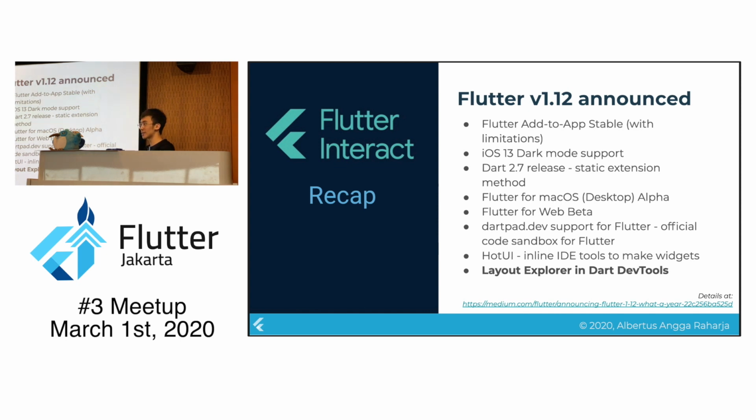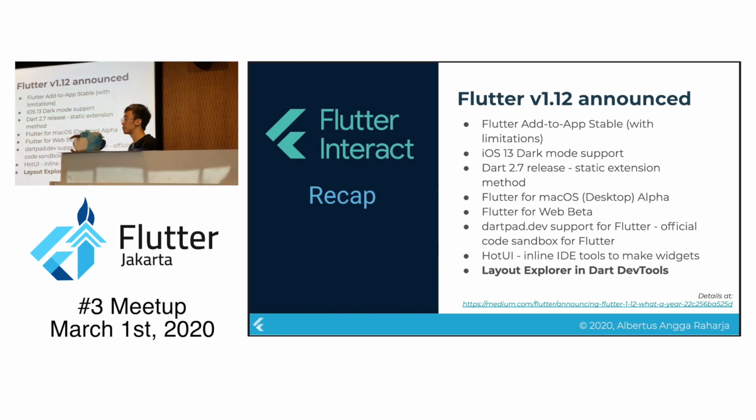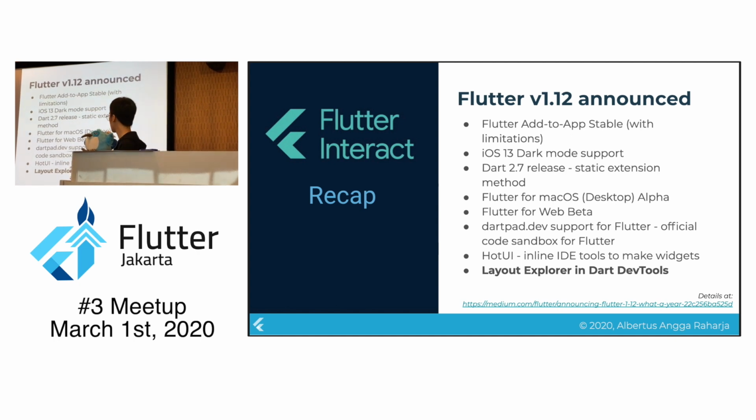And then we have some exciting news about Flutter for desktop. So Flutter for desktop previously was already in technical preview, which means you can build Flutter apps on desktop, but it's not advised yet because they are still changing the API. So you should not use it in production yet. You can if you want to, but you have to maintain it. And then with Interact, the macOS support for desktop has gone to alpha channel, which means you can probably build cool stuff with Flutter for macOS desktop, with Linux and Windows still coming later.